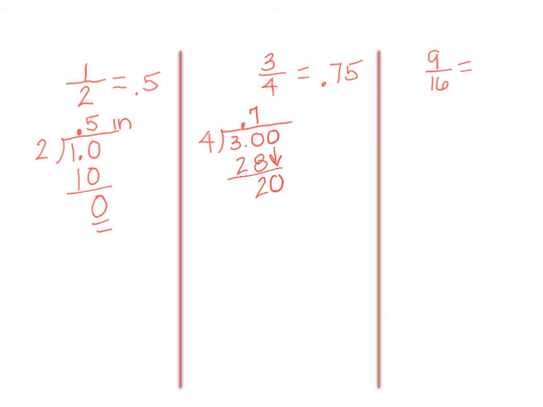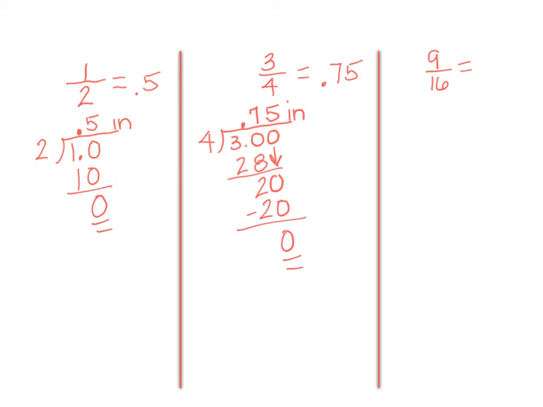And then you say, how many times does 4 go into 20? Well, it goes 5 times, and 5 times 4 is indeed 20. So when you subtract there, you get 0, and now you are done. Your final answer is 0.75. And again, in automotive land, that's going to be in inches for now because we're dealing with the English system.